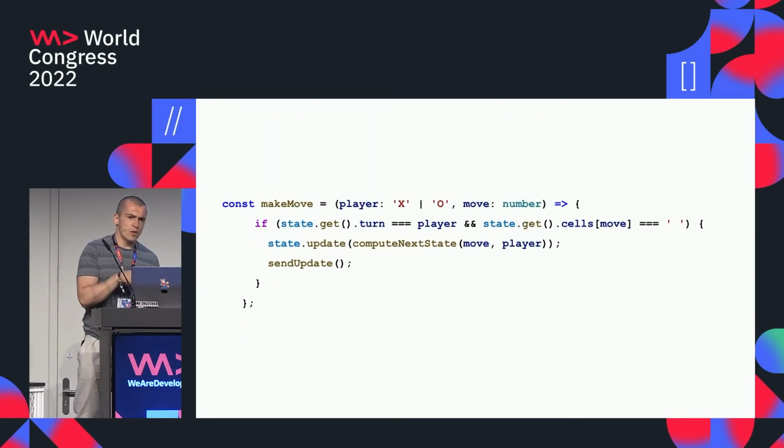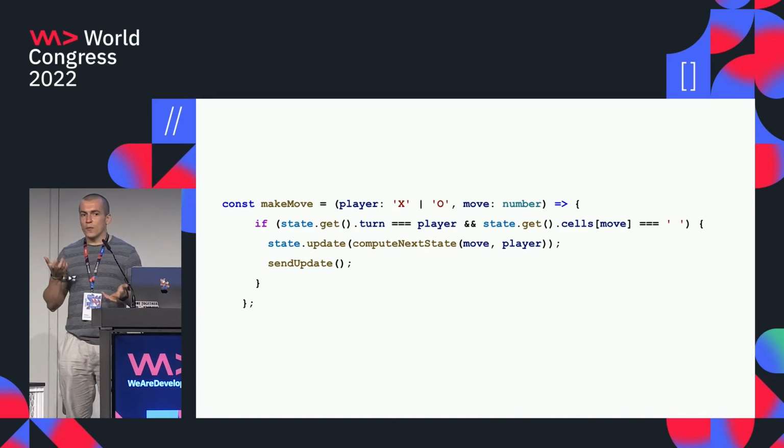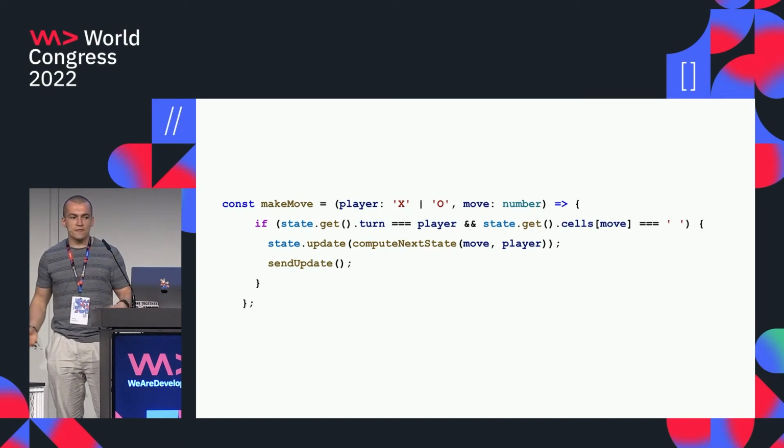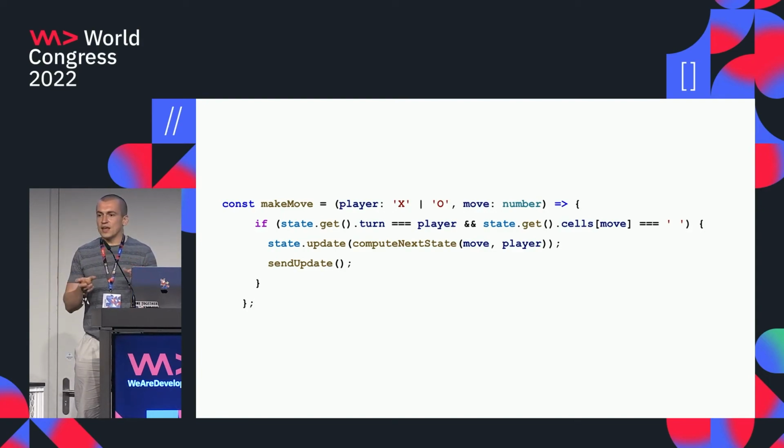Let's briefly go over some API functions so you get the idea of how they work. For instance, this is the make move function, which accepts which player is making a move, and the move itself. Then we validate if it's the correct player who's making a move, and if the move is legal.